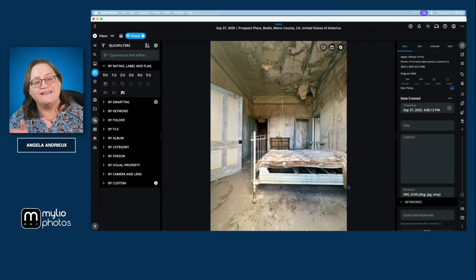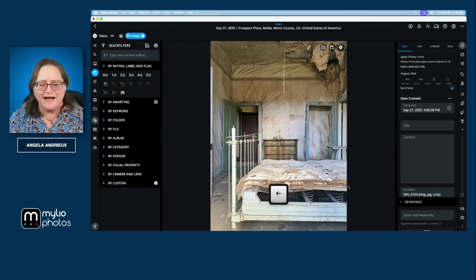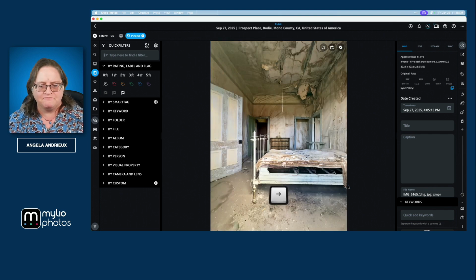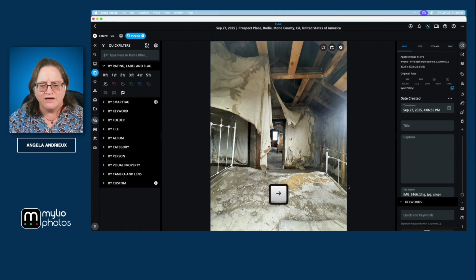4, actually, and this is where you can start to kind of second guess yourself. I'm going to go back to this one here. I don't like this one as much as the next one. So I'm going to go back and change that to a 3. We already rated this one, so let's go ahead and keep going.